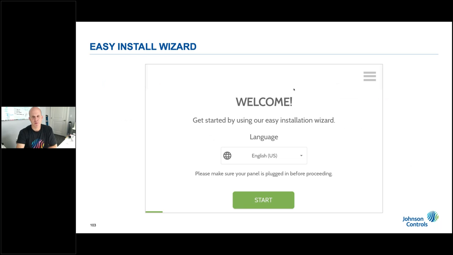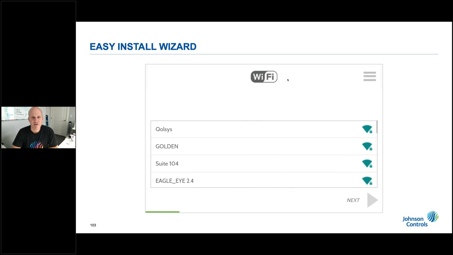When you first power up the panel, it's going to land you on this landing page. And this is designed to be what we call the easy install wizard, right? It's what I call the installation manual built in. I feel like just about anybody should be able to pick up this panel with virtually no training and work their way through the install wizard. And by the time they come out the other side, they should have their installation done. But the first thing we ask you is your language. So you'll set that. And the very next thing we ask is for you to connect to Wi-Fi.